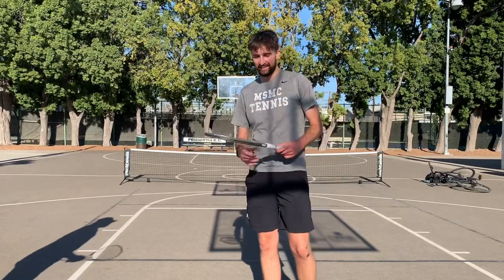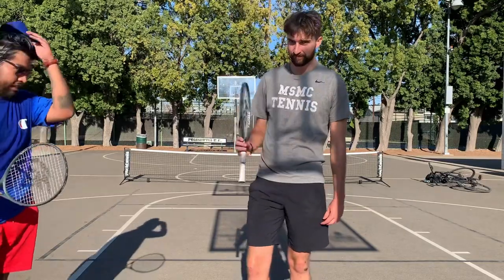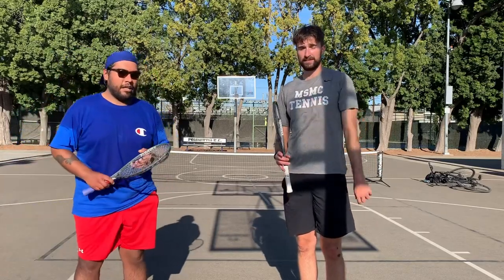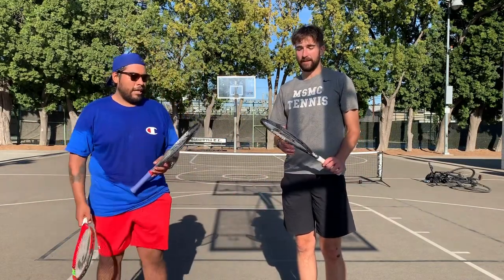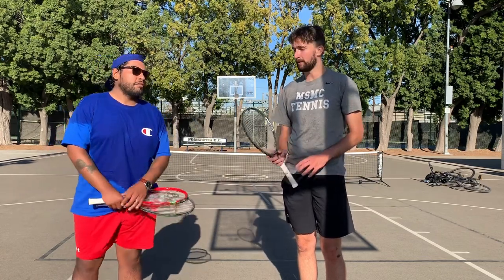Out here testing the GOAT Rampage racket by Touch Tennis. Out here playing today in LA versus Otniel. Testing the Head racket, which I've been playing with since I started Touch Tennis, versus the Rampage. Rampage feels pretty good. I feel like I get a lot of control. I can hit my angles, hit my spots a lot better with the Head.